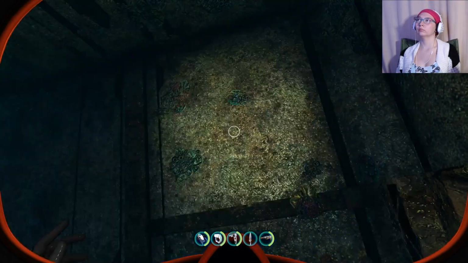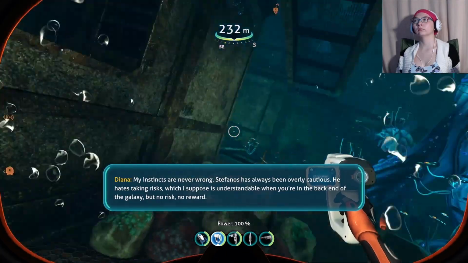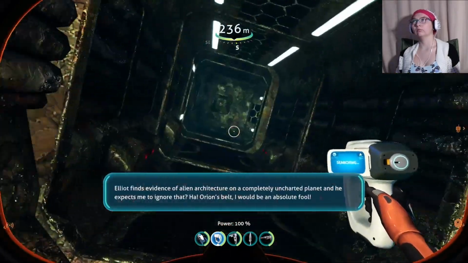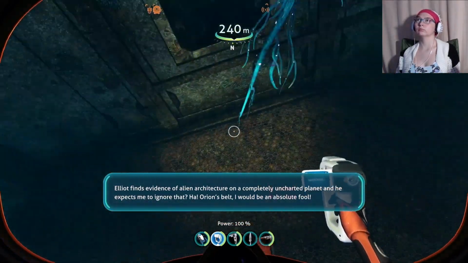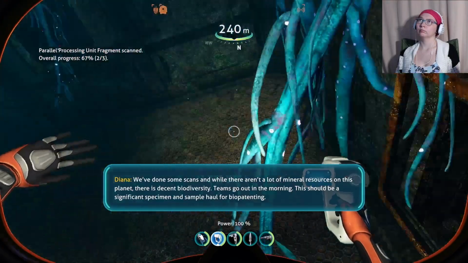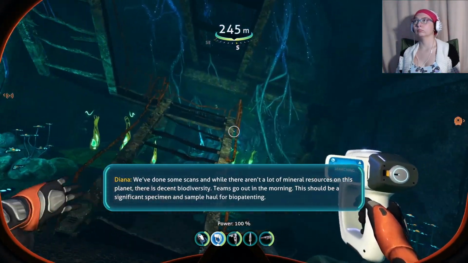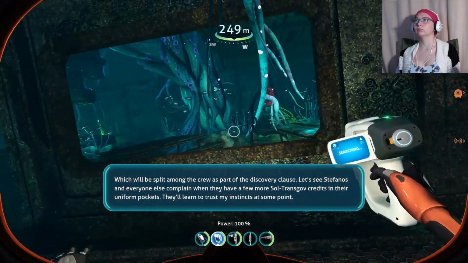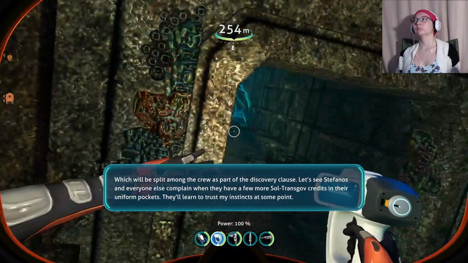My instincts are never wrong. Stephanos has always been overly cautious. He hates taking risks, which I suppose is understandable when you're in the back end of the galaxy. But no risk, no reward. Elliot finds evidence of alien architecture on a completely uncharted planet, and he expects me to ignore that? Orion's belt, I would be an absolute fool. We've done some scans, and while there aren't a lot of mineral resources on this planet, there is decent biodiversity. Teams go out in the morning. There should be a significant specimen and sample haul for biopatenting, which will be split among the crew as part of the Discovery Clause. Let's see Stephanos and everyone else complain when they have a few more Sol Transgov credits in their uniform pockets. They'll learn to trust my instincts at some point.